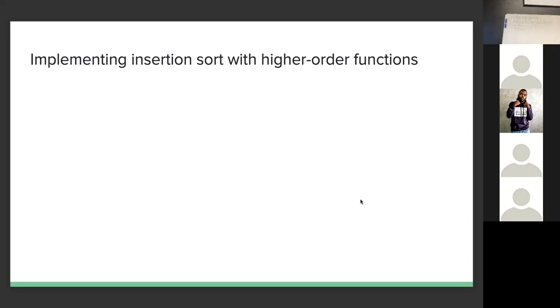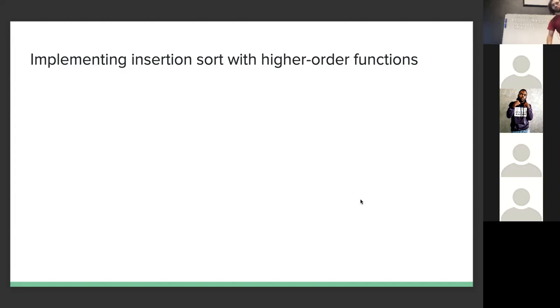So insertion sort, the name suggests that you construct a sorted sequence by inserting. You do the iteration, right? You go over all of the elements from your list or array, and you insert them into the already sorted part of the array or the list. So you take all of the elements in your input list or array, and you insert them into the result, which is just a state that gets updated. Okay, does it make sense?